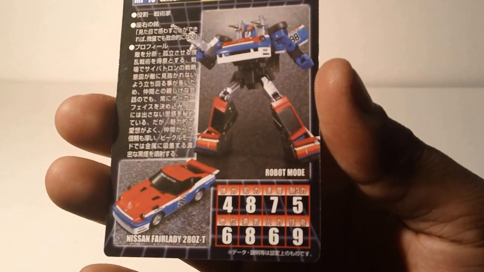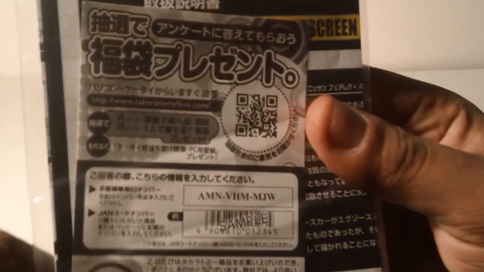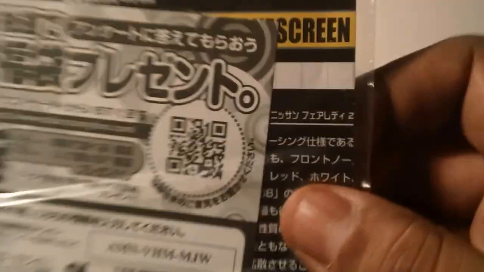And I don't know where they are. He also comes with his instructions, of course, and some little funny card here that I probably will never use because I don't know what the word he's saying on there. And that's it for the content of the package.